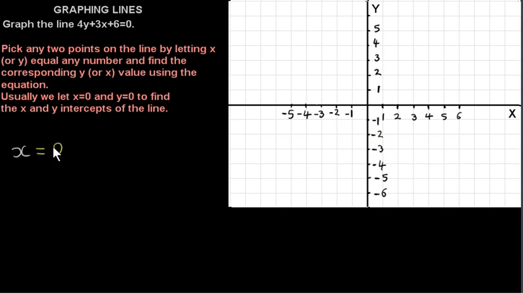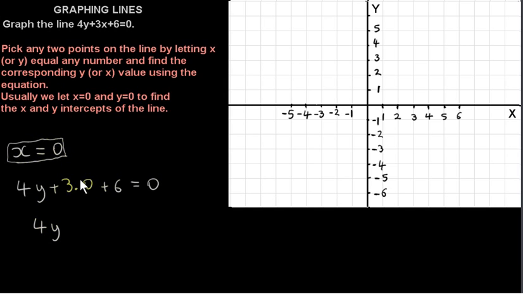So I will let x equals 0 in the equation, but we can let x equal anything we like. We could let x equal minus 1 or plus 100.5, doesn't matter. If we put 0 in, however, the equation will break down more easily. So we just write out the equation replacing x with 0 because we're letting x equal 0. So let's see what we get for y if x is 0.